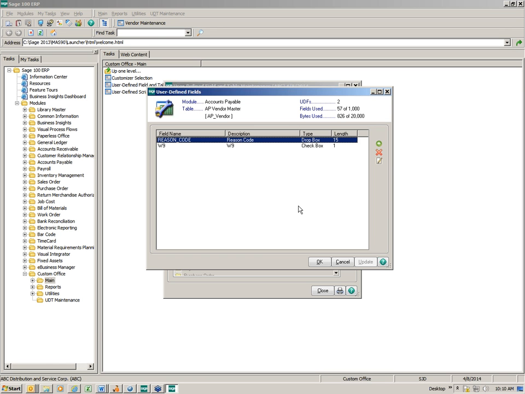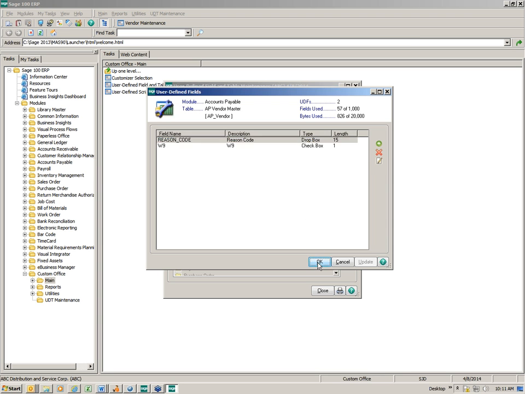Now, I've had some users ask me, well, I'm just writing it to my ABC company, and they're in my XYZ company. Doesn't matter. When it writes these fields, it writes them to every company that you have. That includes your archive companies, your test companies, all of them. So if you have a rather large database, meaning you've got a lot of transactions, maybe tons of vendors, or if it's an inventory user-defined field or whatever, it can take a few minutes to write these fields because it's writing to every single company, okay?